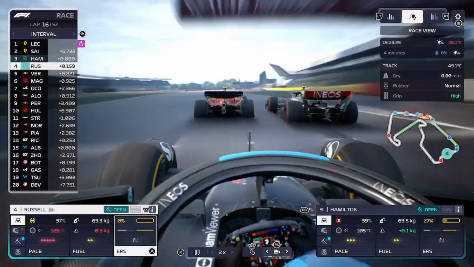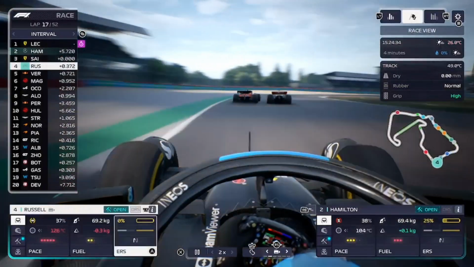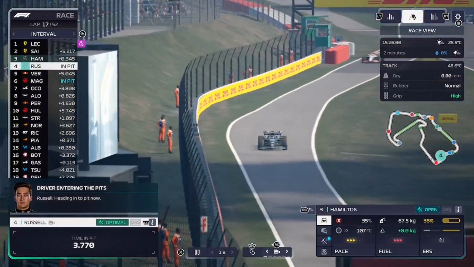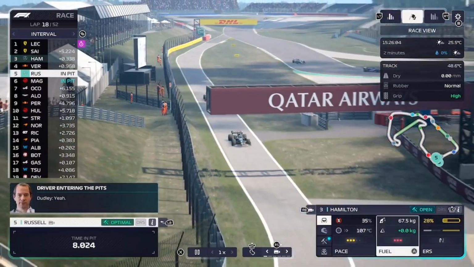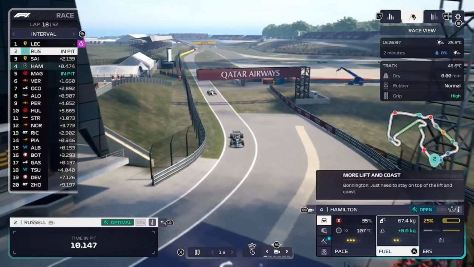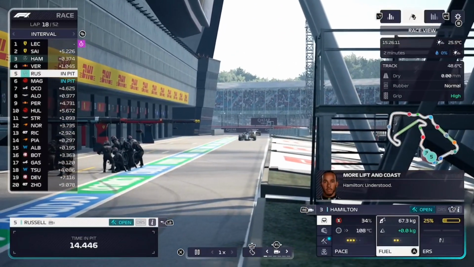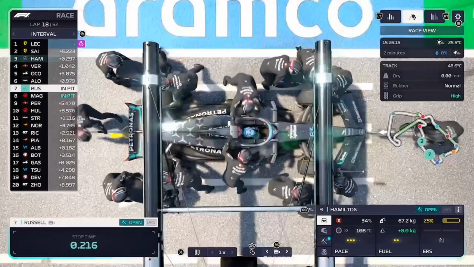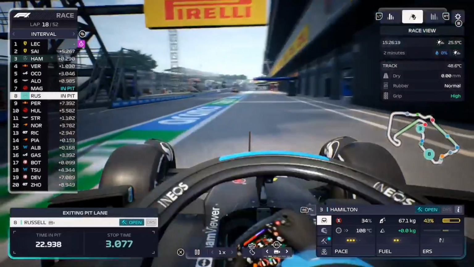As Russell and Hamilton are fighting Carlos, George can't quite do anything at the moment. He's not being released yet, but Lewis's pit lap should be soon. It was now. Oh, sorry, Russell's pit lap is actually before, because Russell's on an aggressive medium, hard medium, whereas Lewis is on a conservative / pushing soft, medium, medium. So Lewis can't push as much as what George can, but he can still push to some extent.